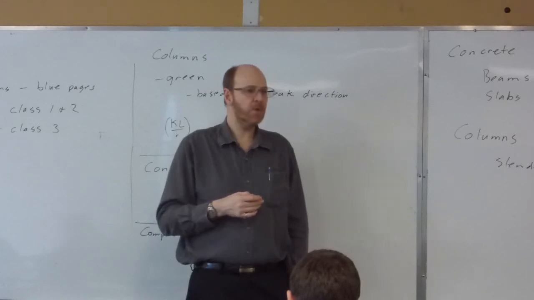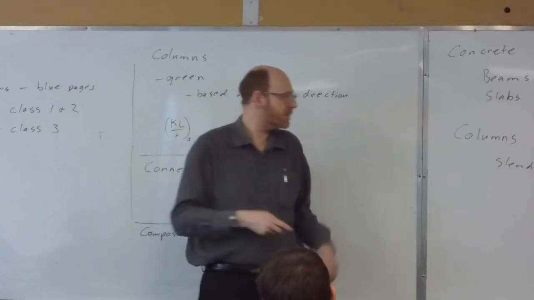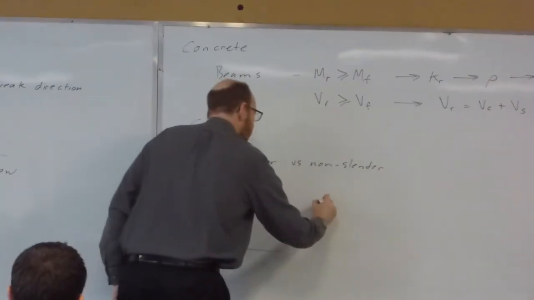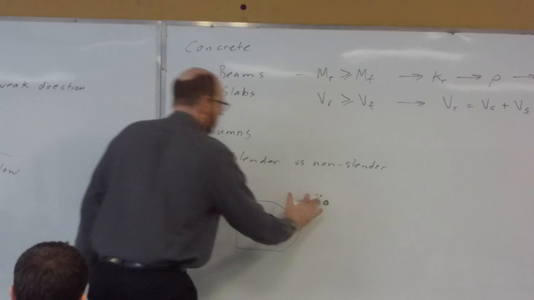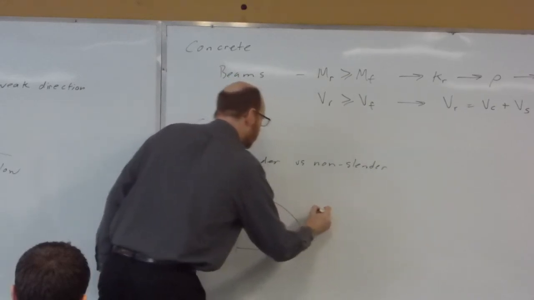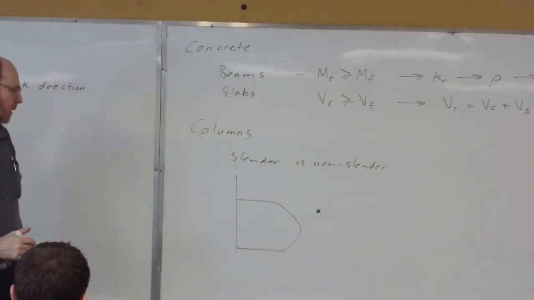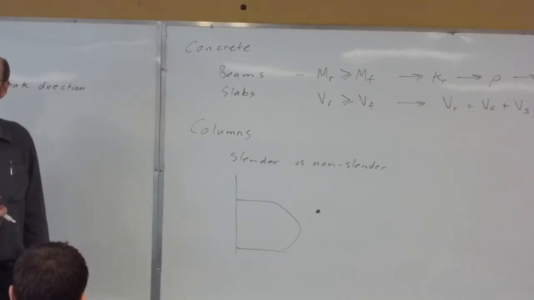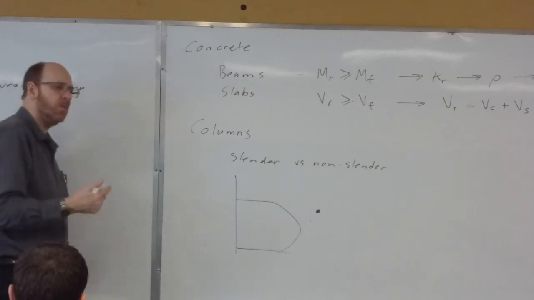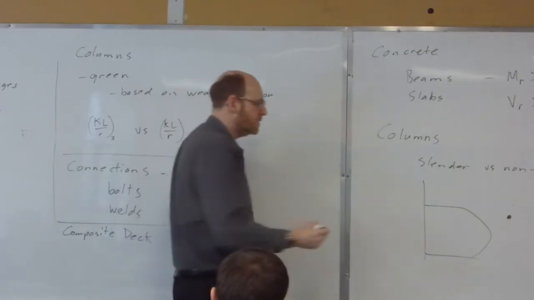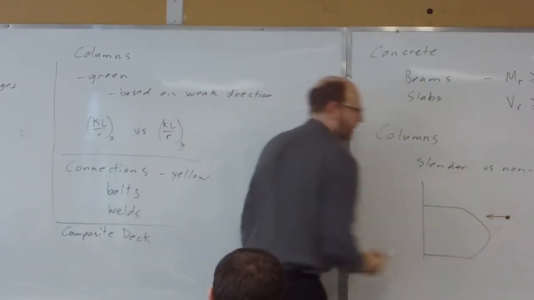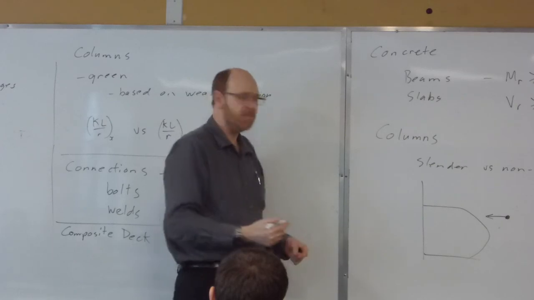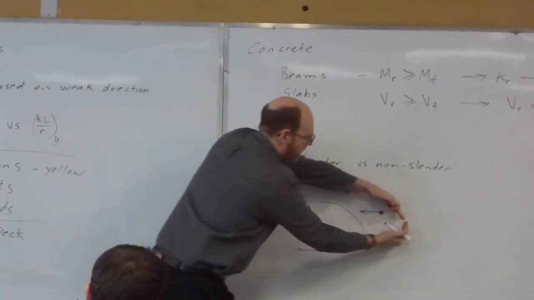And what that means is when we go through our calculation, if we come up with a guess and we come up with a scenario where I've got an interaction curve that looks like this, and I come up with a point out here, outside the curve, so it doesn't work. So your first thought is, okay, let's put more reinforcing in. Well, if I put more reinforcing in, what happens is that the Euler buckling load goes down, so this point will actually go that way. At the same time, because you're putting in more steel, the curve will shift that way.